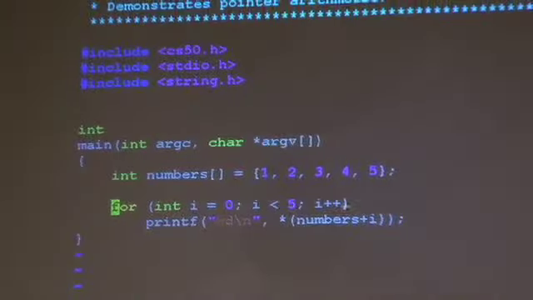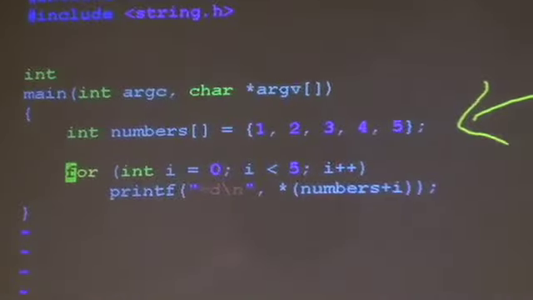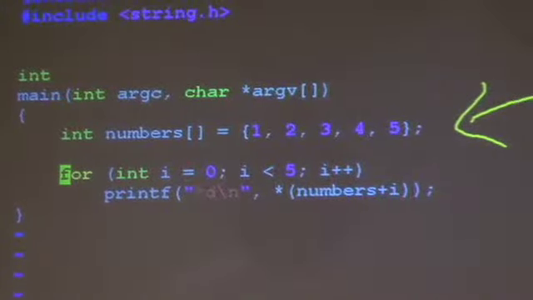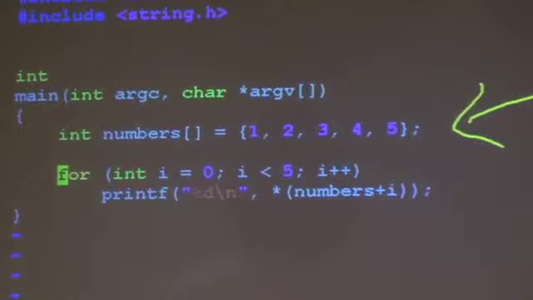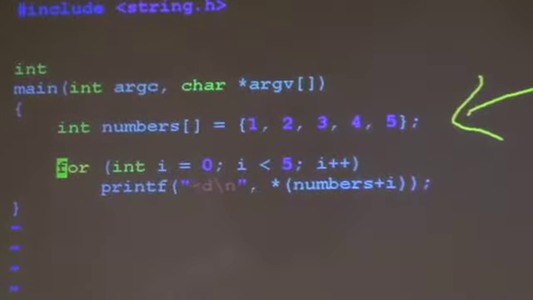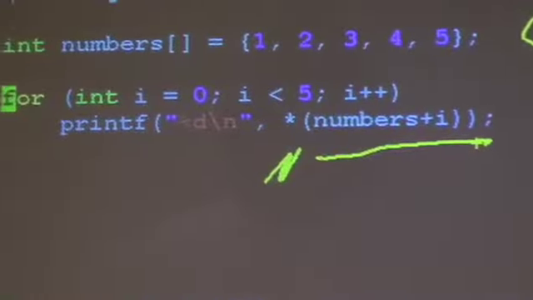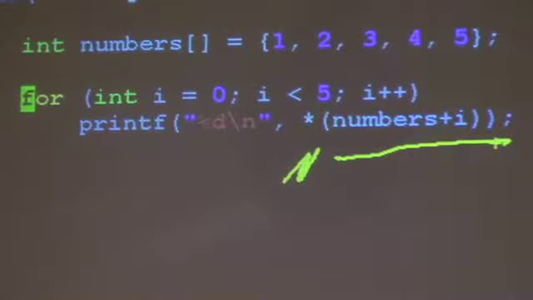The first allocates an array statically, as we'll say. It's static in the sense that I give it the values in advance, and I'm not letting the user provide them, for instance. This is, again, how you statically initialize an array. You can use curly braces like this, and then just put your numbers or your strings or whatever inside, separated by commas. But the loop is essentially the same. Here's a star, and here is some pointer arithmetic. But notice the difference here, and this is kind of neat.